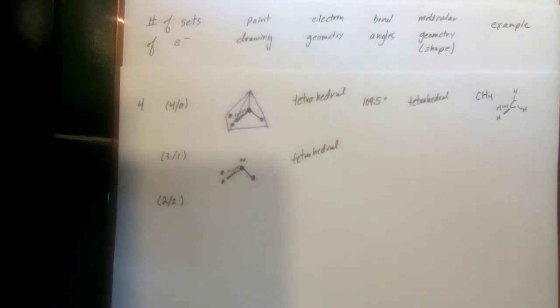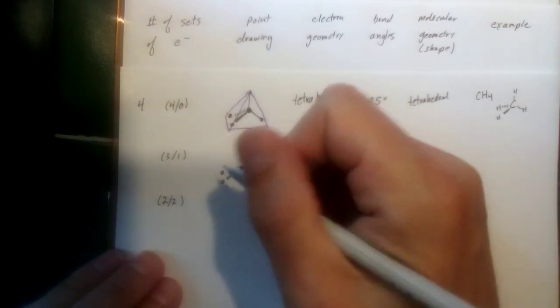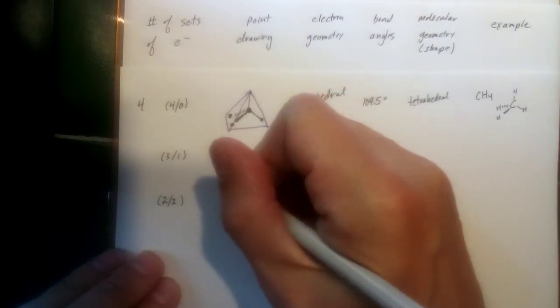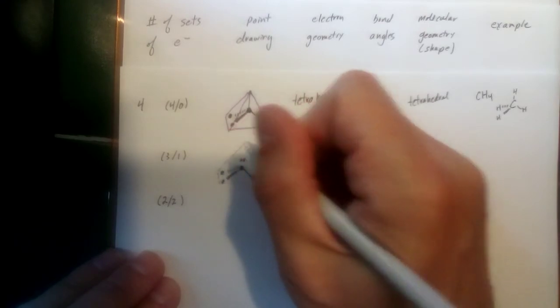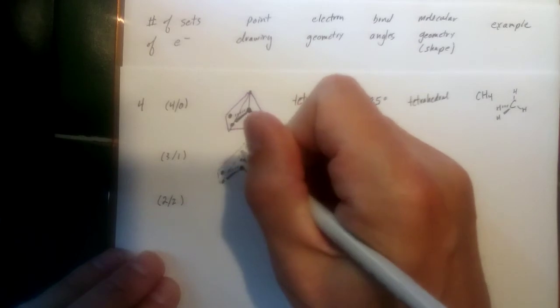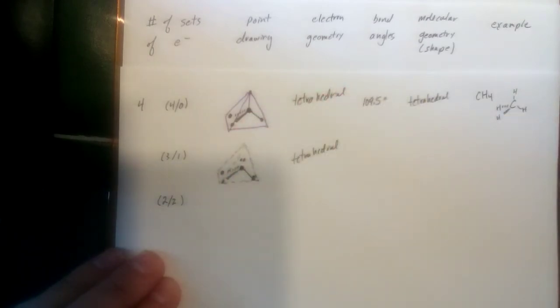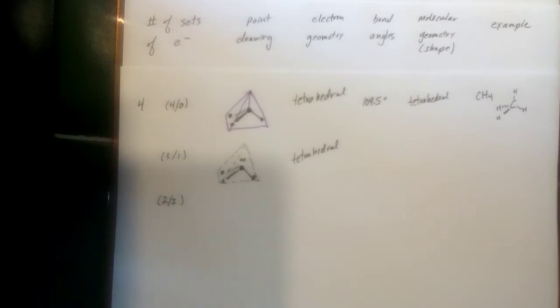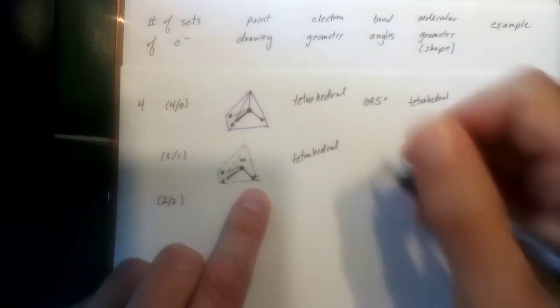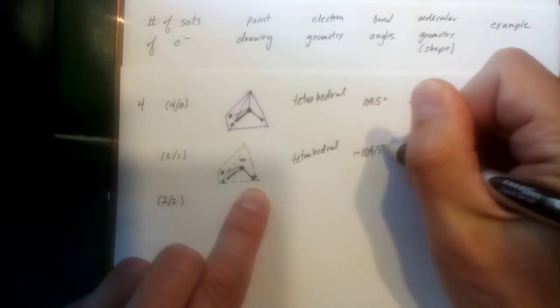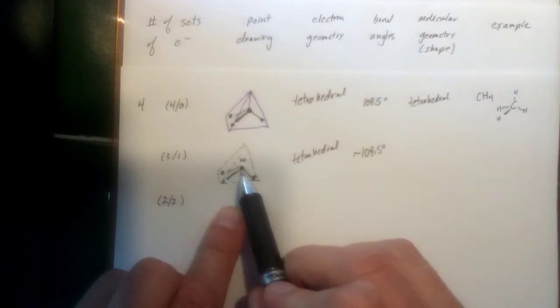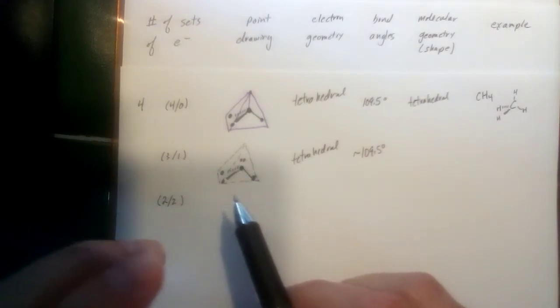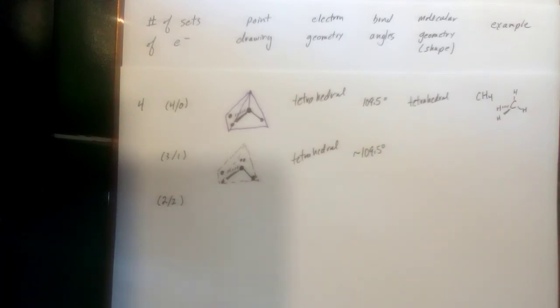In fact, let me just use a thinner pen here, and I'll use a dashed line to show the tetrahedral shape being described by the electrons. But I'm going to contrast that to the shape of where the atoms actually are. So hopefully that's dark enough to come through okay on the video. So tetrahedral electron geometry, the angles here are still going to be about 109.5. It generally depends on what this atom in the middle is here. If it's a smaller atom, the lone pair will tend to occupy a little more space and push the other bonds away, maybe just a little bit more, and make the angles between the bonds a little less than 109.